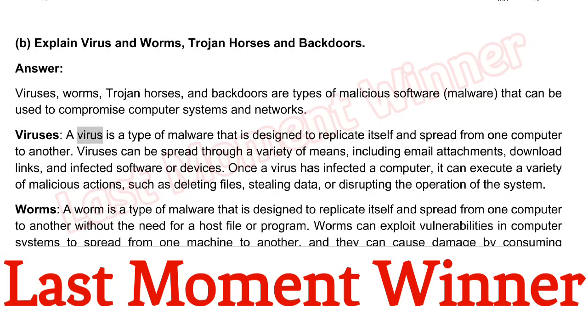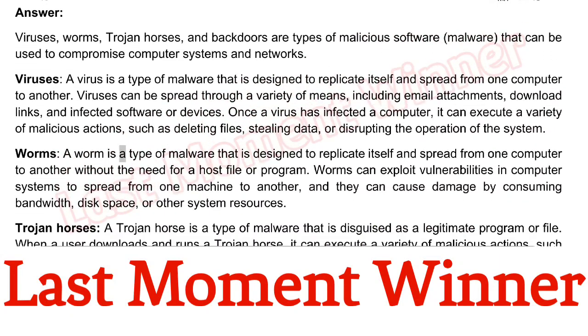Viruses. A virus is a type of malware that is designed to replicate itself and spread from one computer to another. Viruses can be spread through a variety of means, including email attachments, download links, and infected software or devices. Once a virus has infected a computer, it can execute a variety of malicious actions, such as deleting files, stealing data, or disrupting the operation of the system.